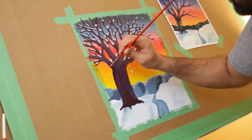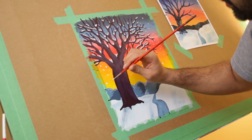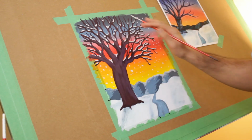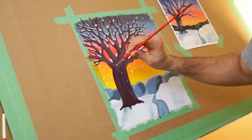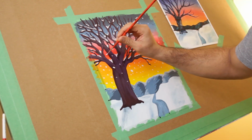And this is the part of the painting where you just really have to trust your guts and be brave and just go for it. So now I kind of have most of my background done, and I'm gonna put a few on top of the tree trunk to show that it's on top, and then a few more in between.